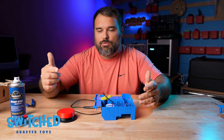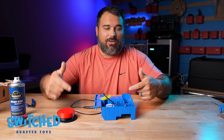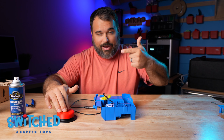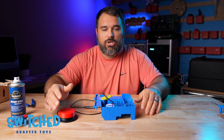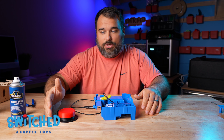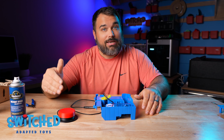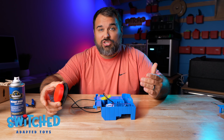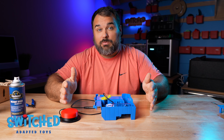So what you may have noticed there is whenever I release my button, the toy turns off. So in order to get the cars up that escalator, you're going to have to maintain pressure on the switch for the cars to travel up the track. If your child struggles to maintain pressure on the switch, you might want to invest in a latch switch. That's one that when you press the button, it stays on until you press the button again and turn it off. Unfortunately, ours don't do that, so if that's something you're interested in, you'll have to look elsewhere. But it might be a good option for this specific toy.